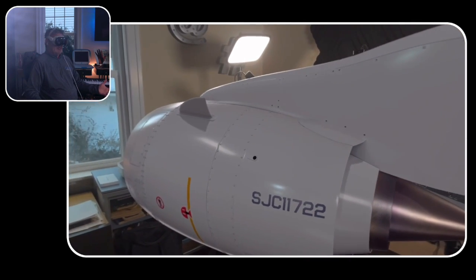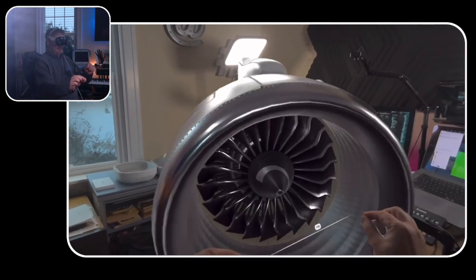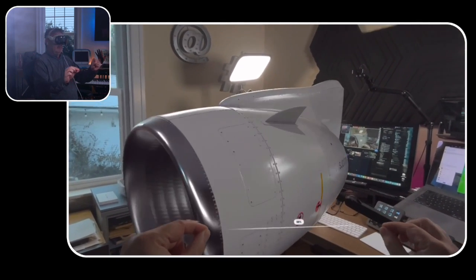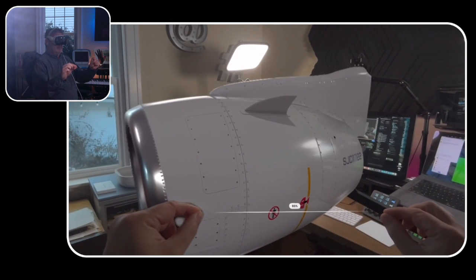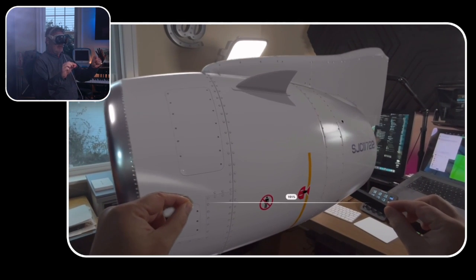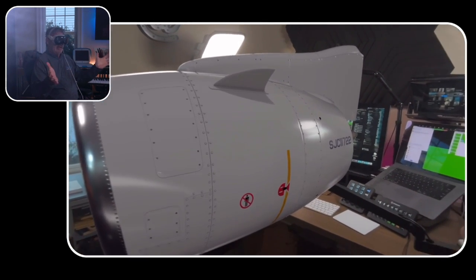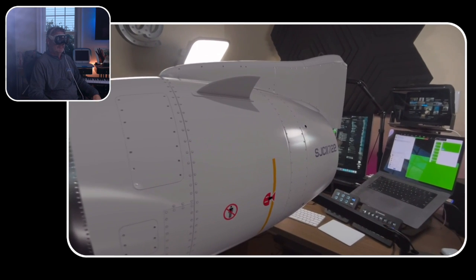Now I've got a jet engine here. I can maneuver this thing around, resize it. We can actually see that it's right here. It's about 100%. That is a full-size jet engine.